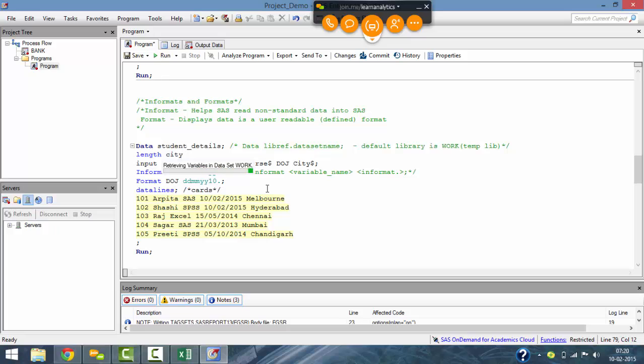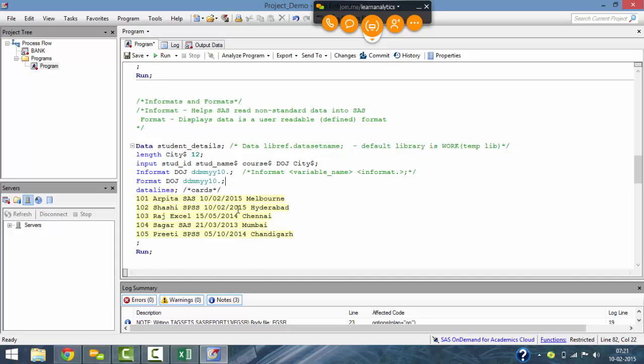Length city variable. What's the length of it? Let's say whatever, 12 dot. Yes, again here it has to end with a dot. You can actually write 12 also. So you can just execute this code. When you do that, your city values will be read completely. Let me know once you've executed it.